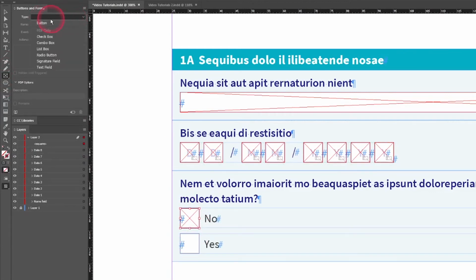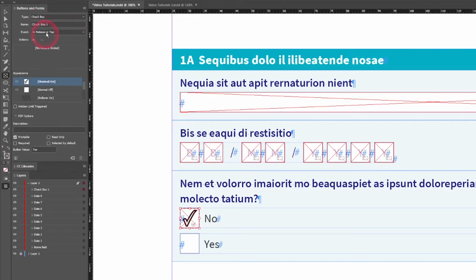And the type will be checkbox. No. And then I'll put the appearance. This is how it is as default. So the appearance needs to be normal, off.